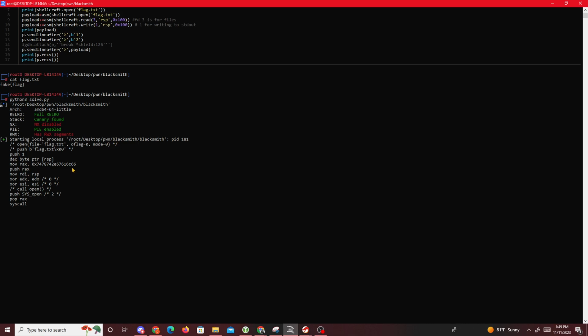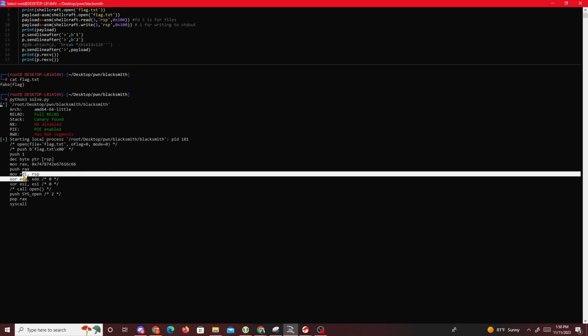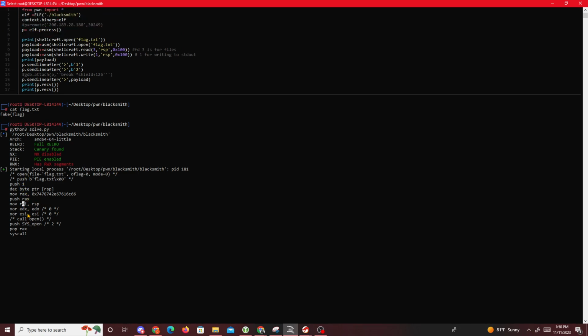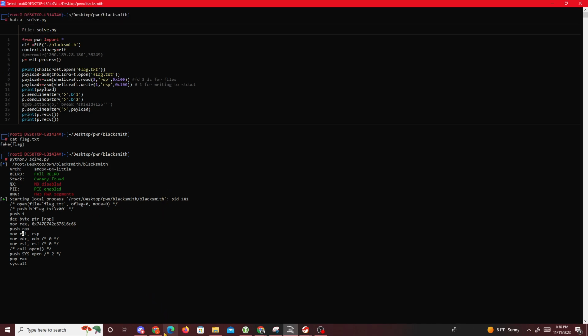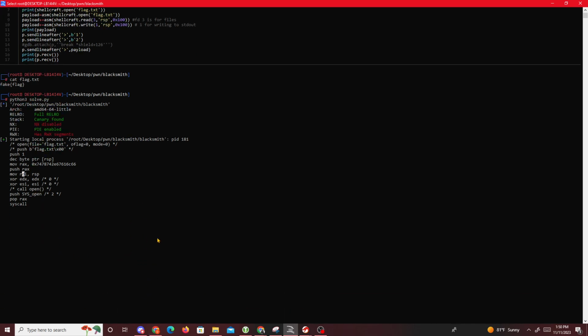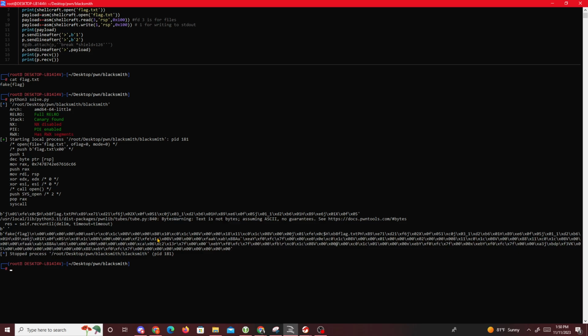So we see this is our flag.txt but in hexadecimal, and it's getting passed to RAX, and then it pushes RAX, so that means it's going to be the top of the stack, and the top of the stack is located in the stack pointer, and the stack pointer is going to go to RDI. If you guys don't know what RDI is, if I remember correctly, RDI just holds the... Oh, we're just waiting for this. Oh, see, look, we are printing out fake flag. So I printed out our flag. That's locally, but anyway, let's go check right here.